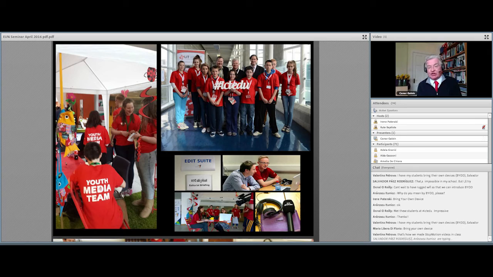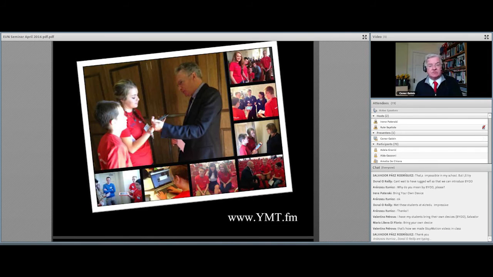The main activity, to just go back one picture there, if I can, involves interviewing. So they interview, and that's one of Ireland's leading journalists there. It was wonderful to see them turning, that's Fintan O'Toole. It was wonderful to see the kids turning the tables on one of Ireland's best investigative journalists, and actually getting him put on the spot about education and education issues. It was a terrific experience for all of us concerned, and it turned out to be a wonderful interview.